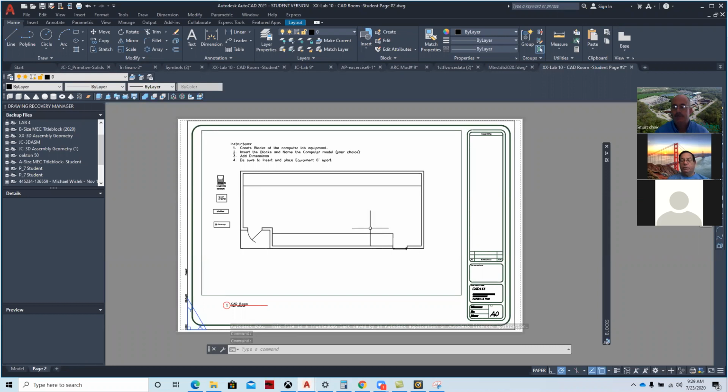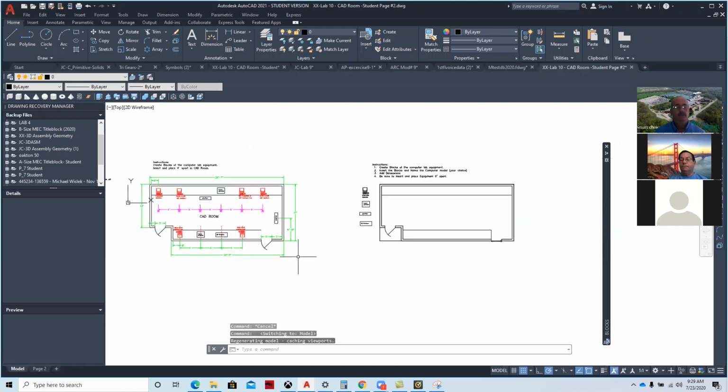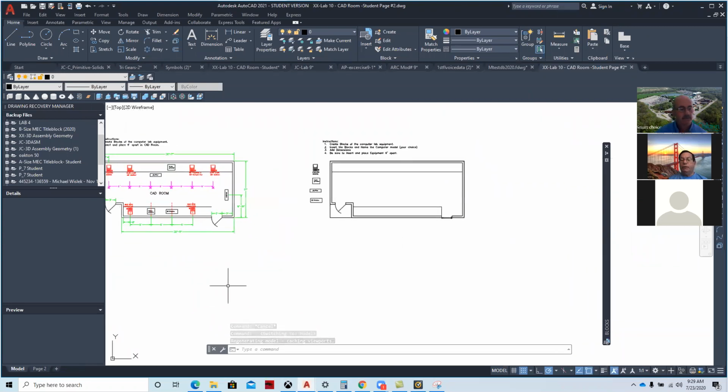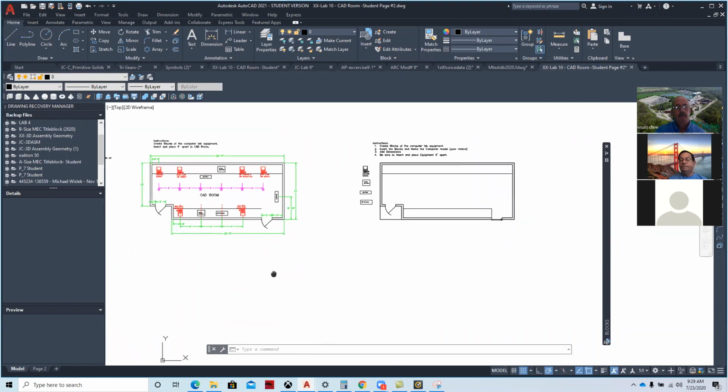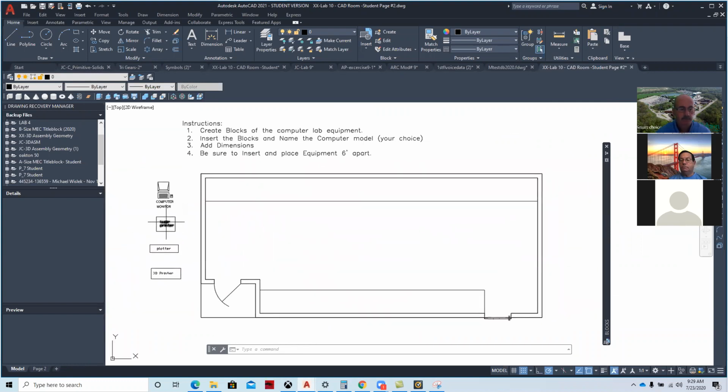And if you go to model real quick, please. And you only have that, there it is. And if you want to get rid of the other one, Joe, we can get rid of the other one. Definitely. So there is some ways to beat the system, but we prefer not to.